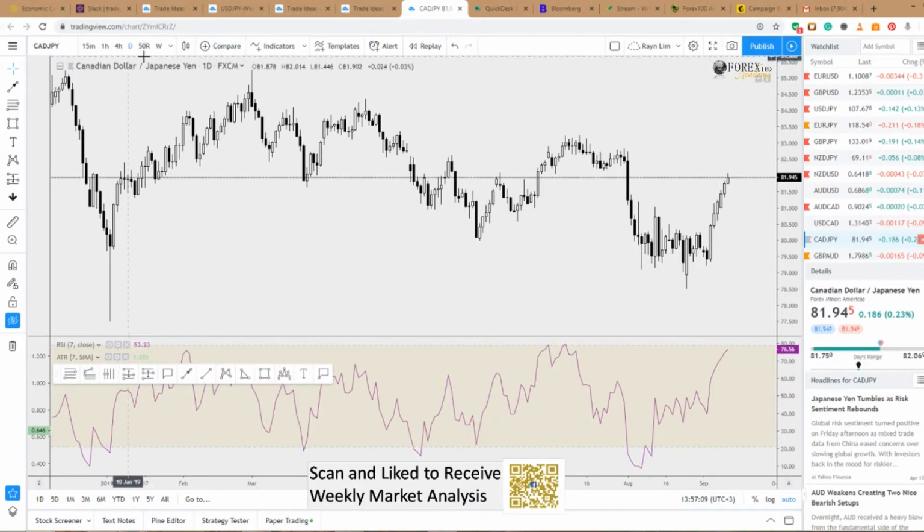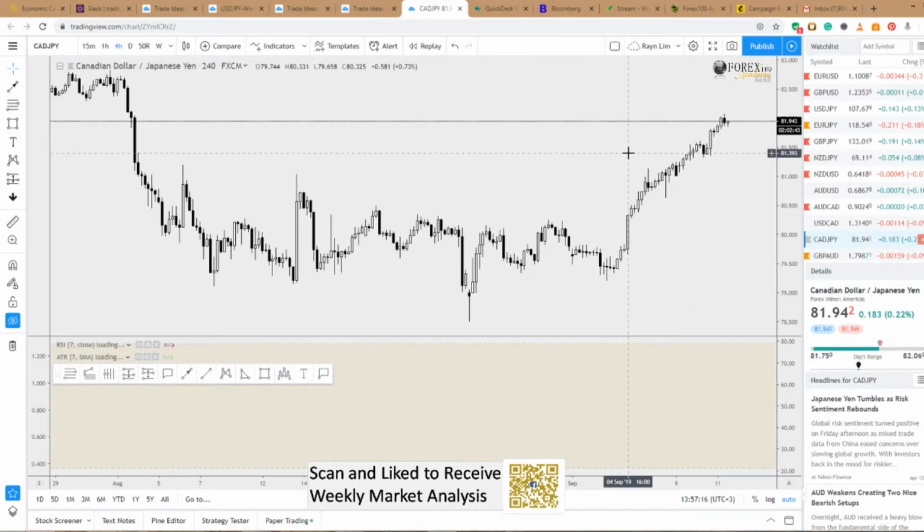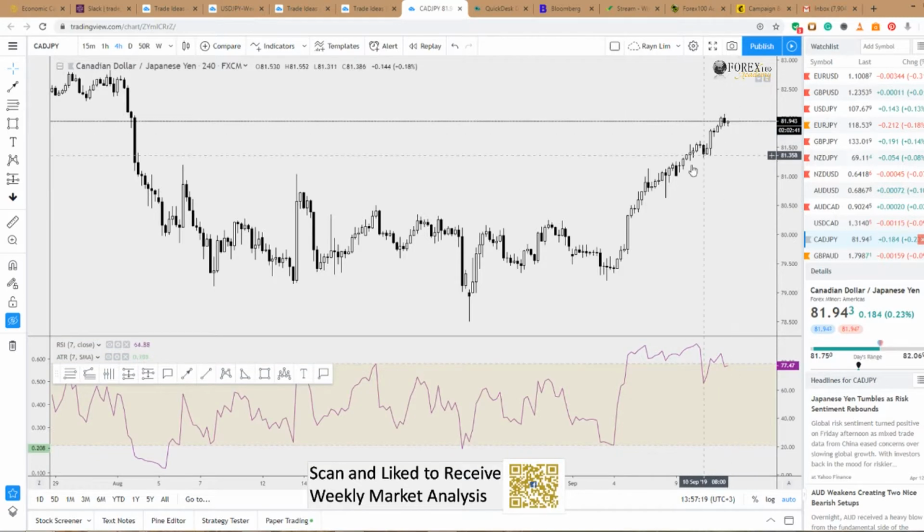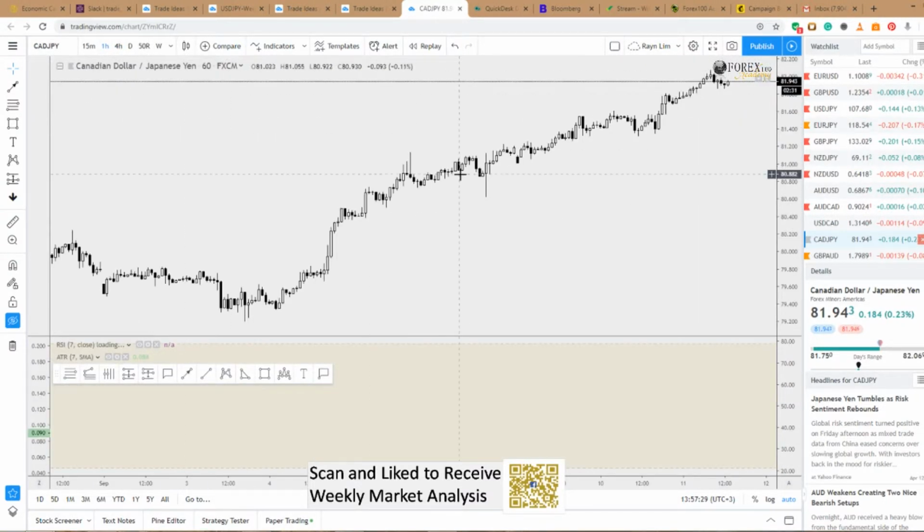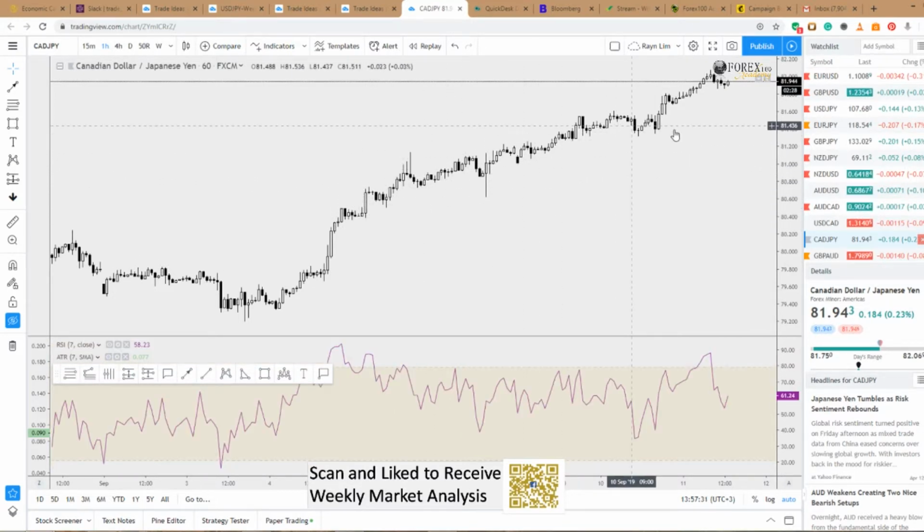Alright, so CAD yen on the daily chart: market bearish movement, goes into consolidation, then reverses. On the 2 to 4 hour, you see the stubborn movement you can see on the yen pair. When it happens, it happens. You will see very small candles that just keep on going up. I call it uptrend consolidation in my other course. Uptrend consolidation, so strong. If you are long, this is the formation that I love the most because it doesn't give you the scary retracement that really affects your confidence to keep the trade.